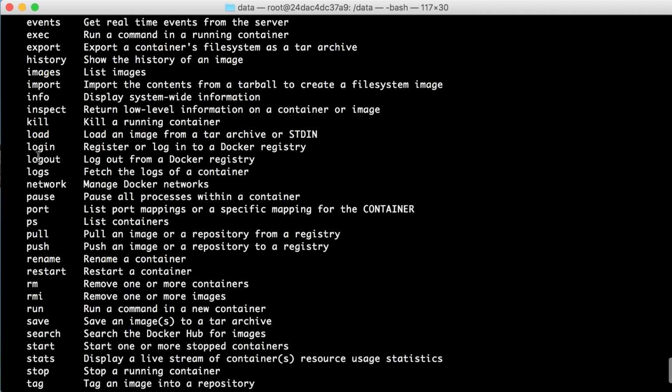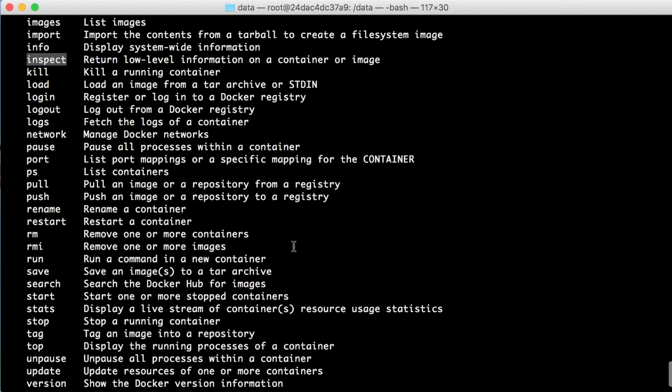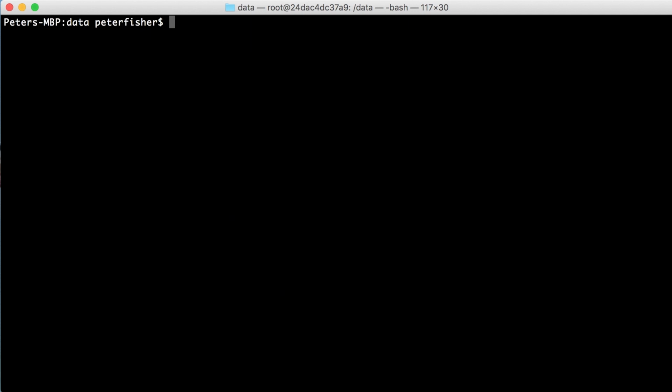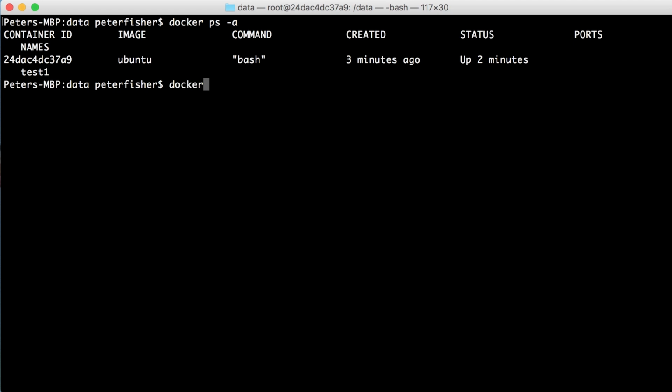Sorry, here we are, inspect. So we're going to do an inspect of a container. So let's clear this down and do a docker ps -a. Let's do a docker inspect of test1.